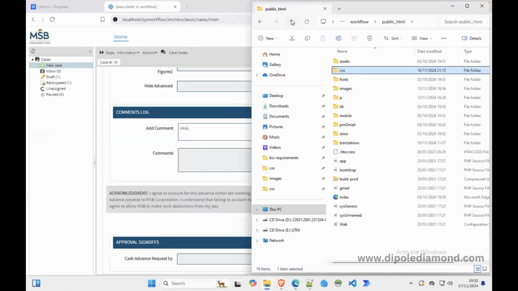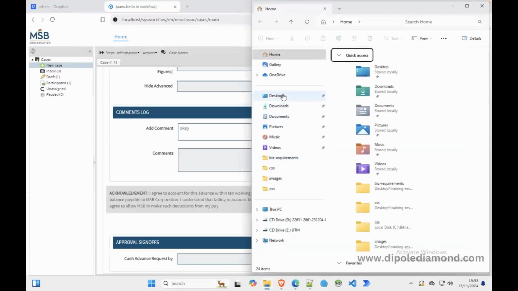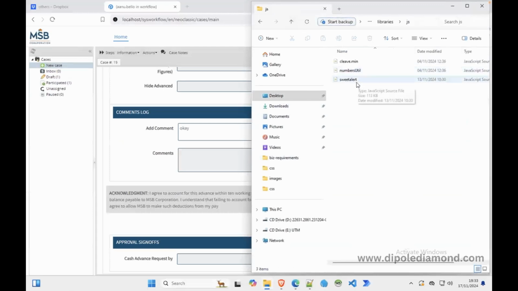Let me close this so that I can open it again. So if I go to desktop and open our training resources and go to libraries, I have the SweetAlert CSS. I also have the SweetAlert JavaScript.